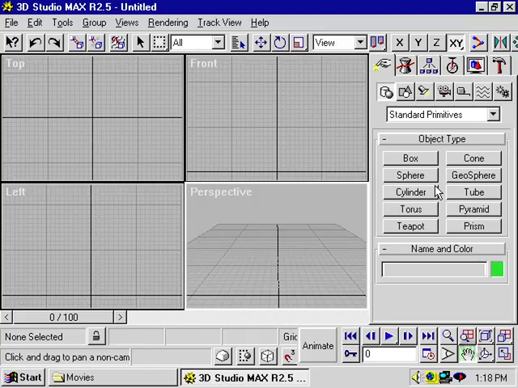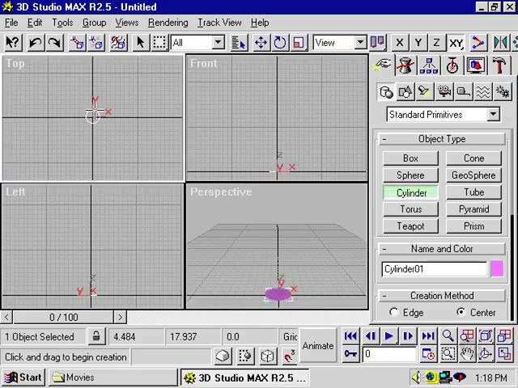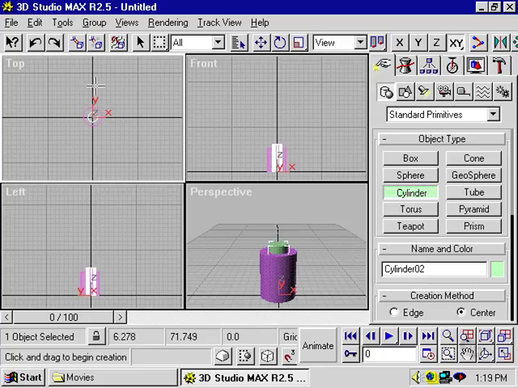So let's create a simple animation and then use that opportunity to re-explain the animation controls. Start by placing a cylinder in your top view. Click, drag, and then extrude it, and then make another one inside of that, a little bit smaller in radius but a little bit taller in the extrusion so it pokes up through, and then one more time, even smaller radius, and poke it up through again.